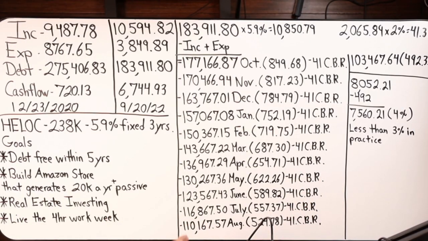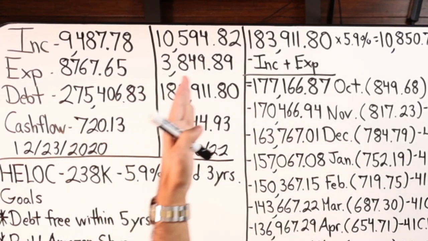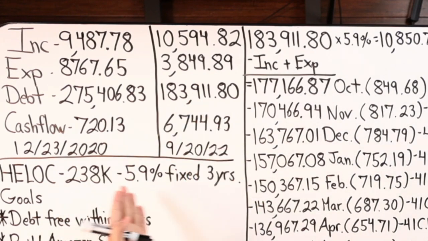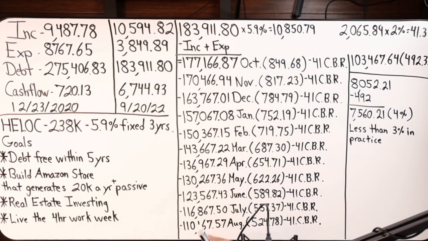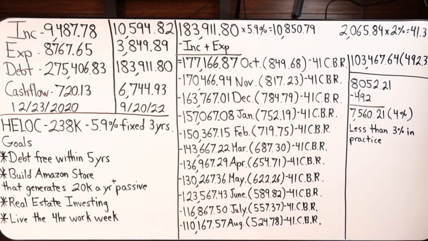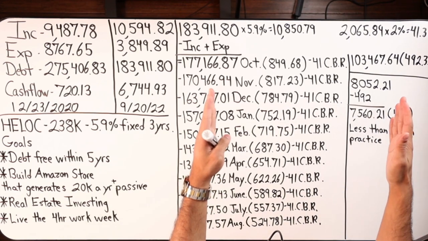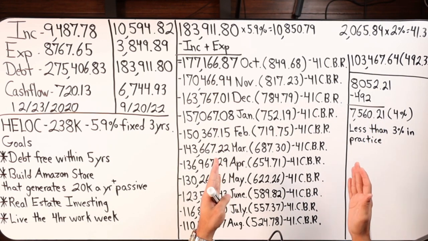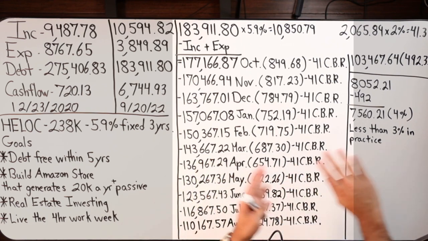So taking a look at the board one more time, last recap: gotta know your numbers, this is where we started, this is where they're at. They have a debt tool, first lien HELOC at First Savings Bank. I have a link below that can connect you to that bank, you check them out. They got a 5.9% fixed interest rate for three years. This is me illustrating money going in, money coming out, what the overestimated borrowing costs would be each and every month. We reduced 5.9% to less than 3%, mathematically proved it, showed what the next 12 months would look like from October 2022 over to September of 2023. Not bad at all.